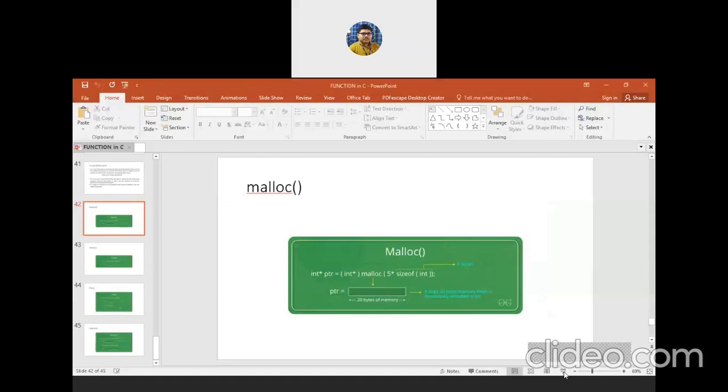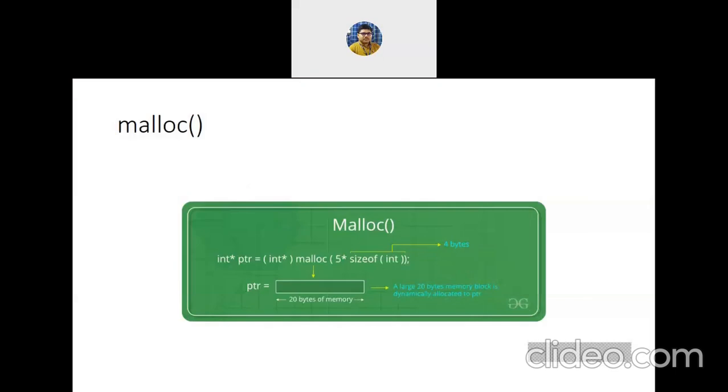Here in this slide, look at the right part of the malloc function, the parameter part. It is malloc 5 into sizeof int. Try to understand. sizeof is an operator which returns the amount of bytes the integer data type takes.